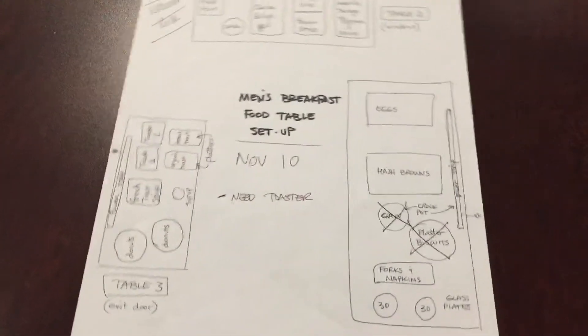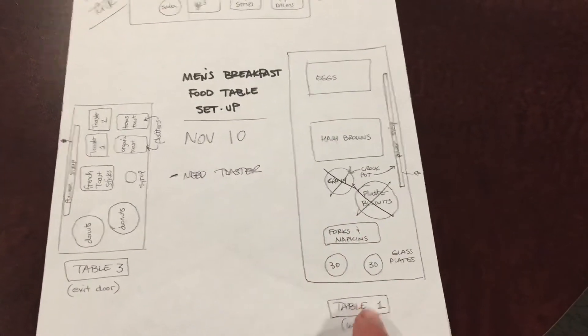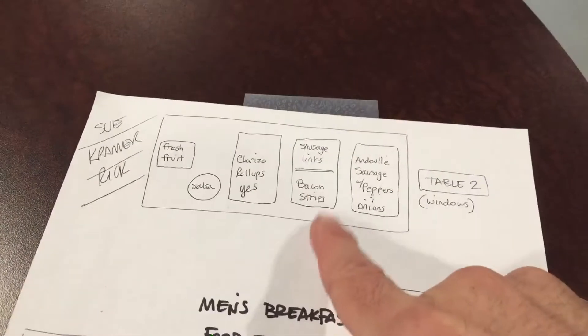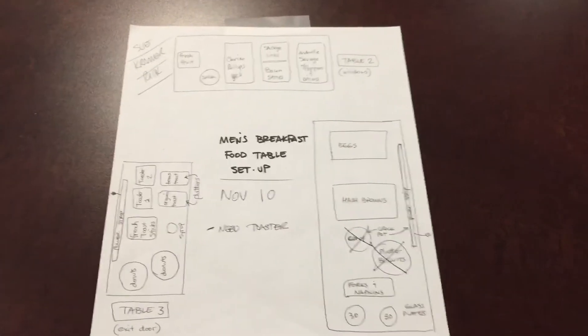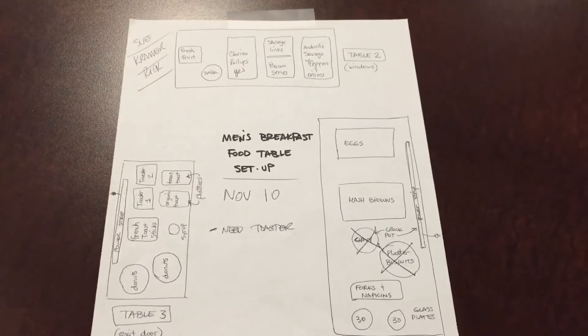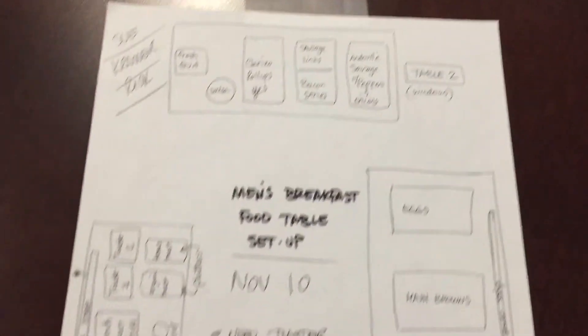The first thing we start with is a floor plan on paper. You can see that we have table 1, which is that long table there; table 2, which is the table here up against the wall; and table 3, which sits on the red wall right over here. When you're looking at the document, getting ready and pulling your utensils, pans, trays, napkins, plates, silverware — you can walk around the district to the banquet room, the events room, the dry storage room, and gather all your materials by looking at the legend, because it shows you exactly what to set up and where on tables 1, 2, and 3.